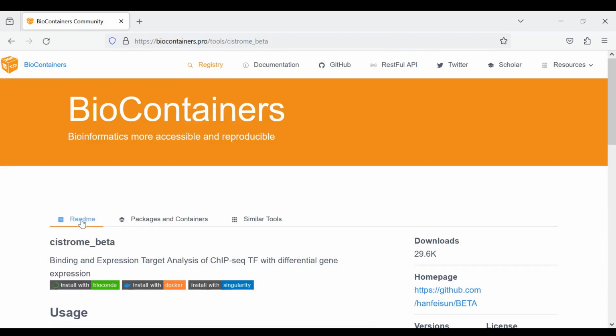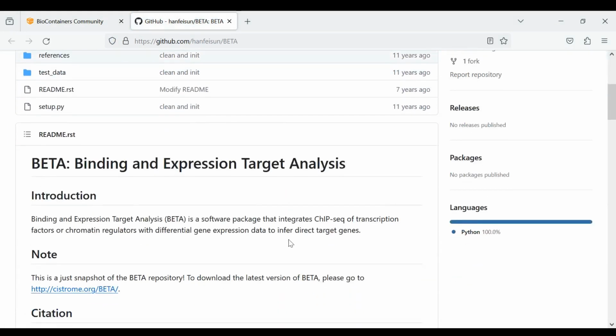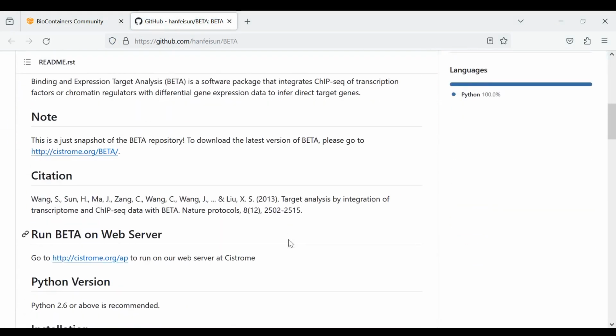From this page, we can check the repository link that we will use to access the Apptainer container. Note that this page uses term Singularity, that is the old name of Apptainer. Click the link that leads to the GitHub homepage. On GitHub, click the link that leads to the Systrom webpage.